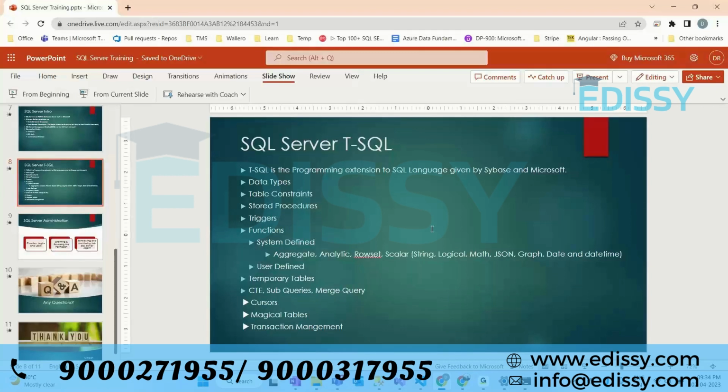And the advantage of learning SQL Server is that there is a cloud instance of SQL Server called Azure SQL, which is very close to SQL Server. If you learn SQL Server, you can confidently say that you can also work on Azure SQL. Why? Because there are only some limitations, like we can't cross query across the databases in the SQL Server instance. Going forward, we'll see what cross querying is, and what a fully qualified object name of a table or a database object is. So there are some limitations, in that we can't do cross querying in Azure SQL.